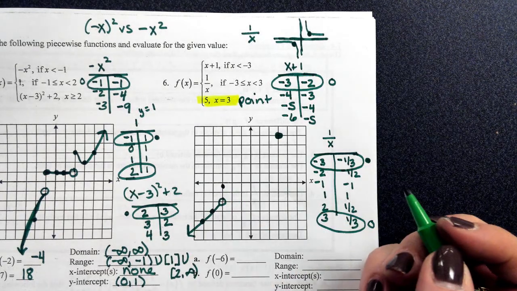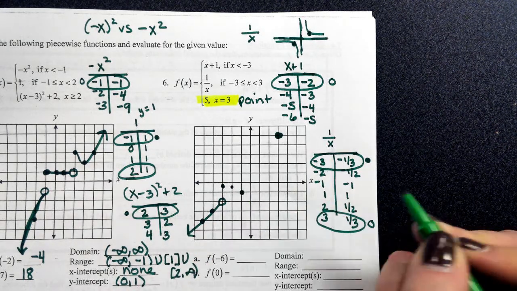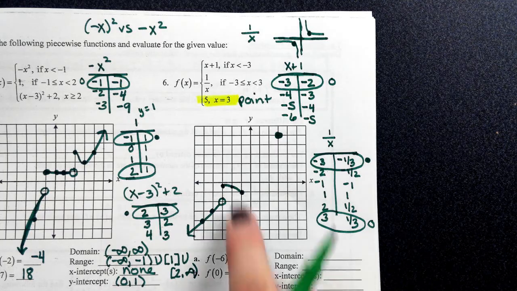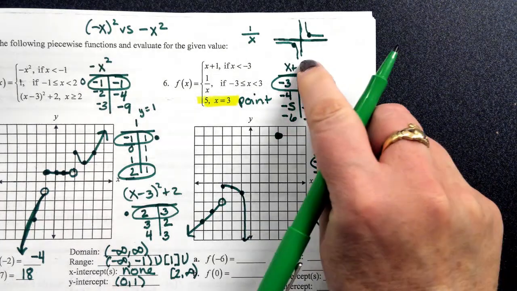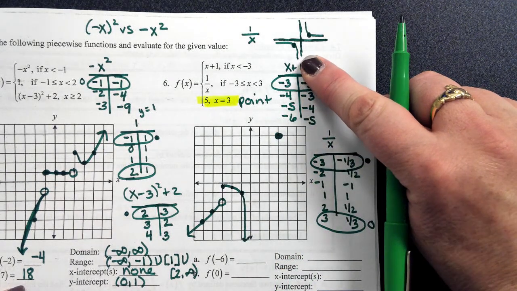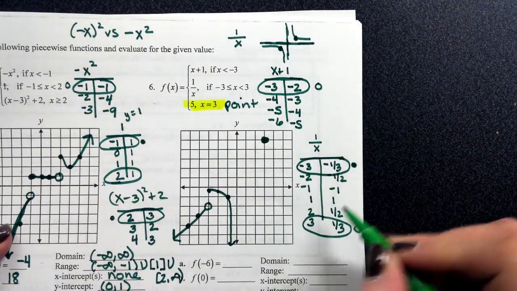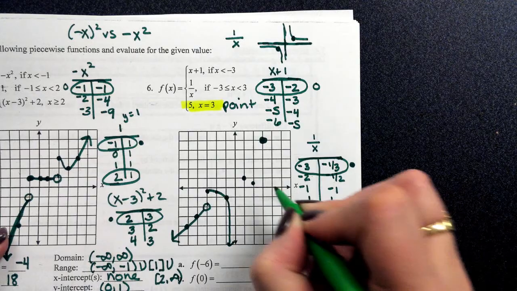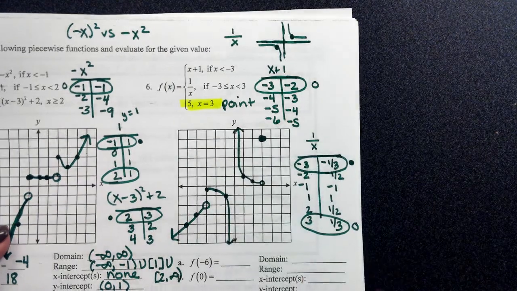So again, (-3, -1/3), you just have to estimate the best you can. You know it's close to that x-axis. And then you have (-2, -1/2), and then you have the point (-1, -1). And remember, the graph is going to split, because (0, 0) is not included. Even though we did not include those values in the chart, remember, this graph gets really, really close to your y-axis going to negative infinity. Because that's what the parent function looks like. Next, you've got the point (1, 1), then (2, 1/2), and (3, 1/3) with an open circle. And again, remember, this graph goes up towards your y-axis, towards positive infinity.